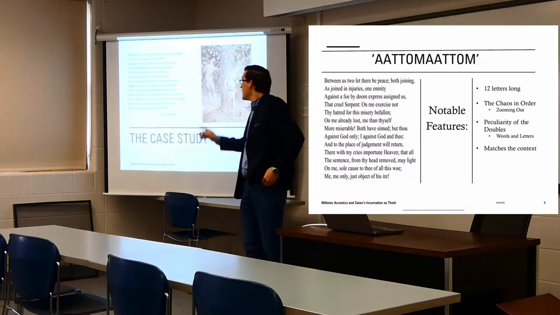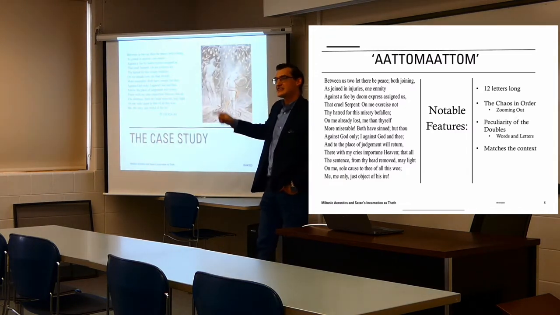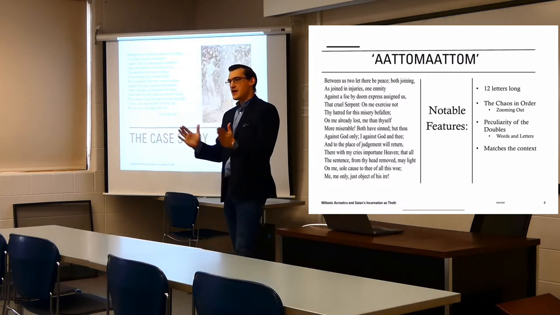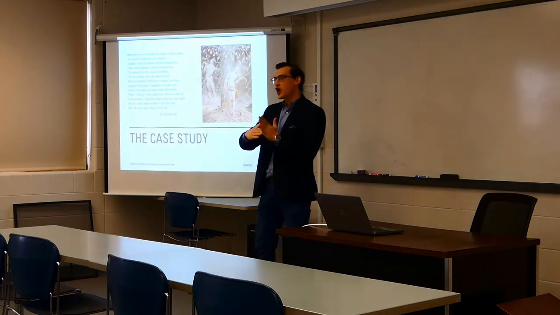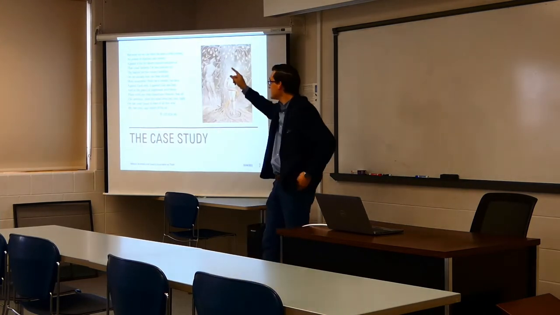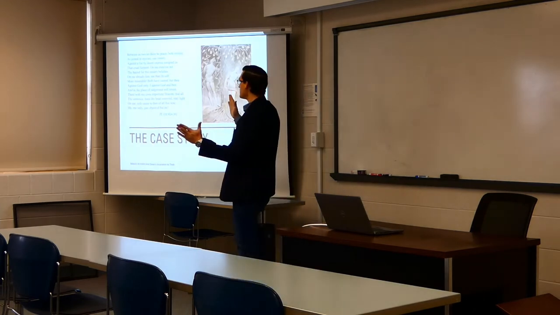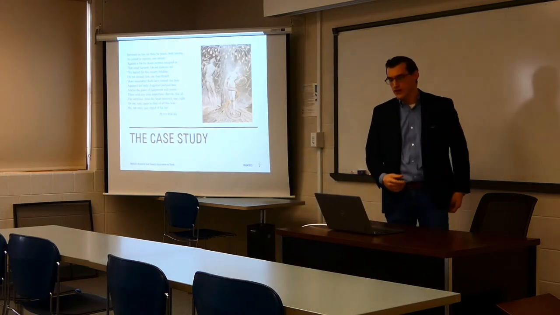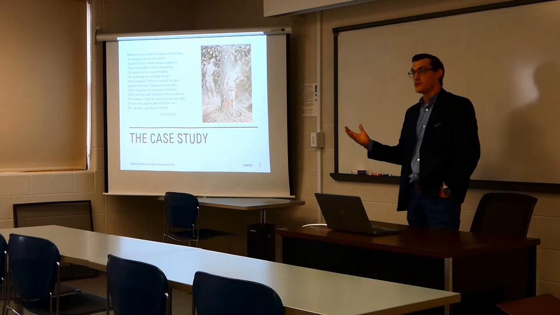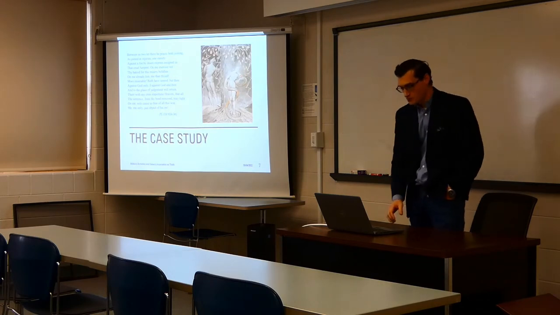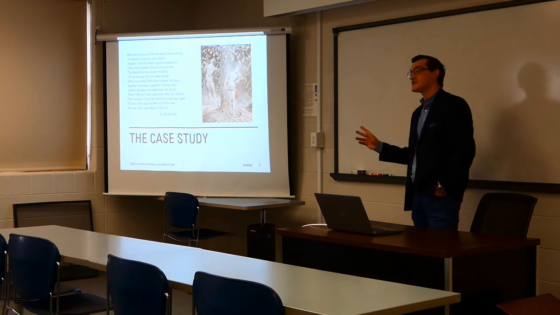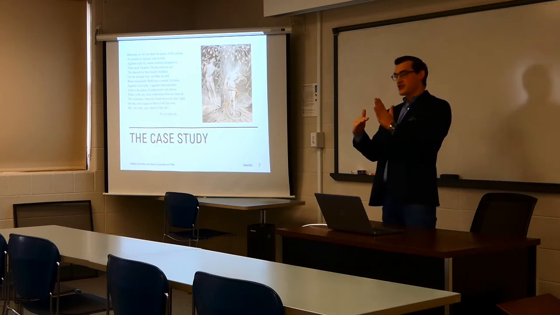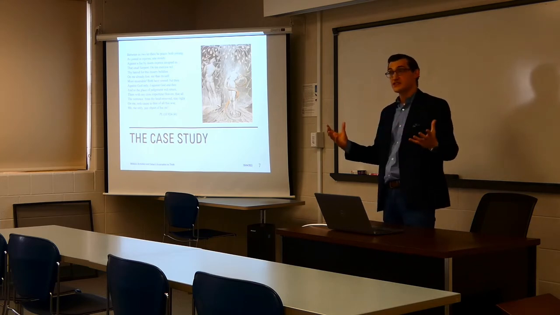But let's push it a little further. Discovering this acrostic is like opening up any random book, finding the word abbreviation, and then noticing that it abuts a context that talks about abbreviation. Because not only does the acrostic appear, but it also seems to suggest some relation to the passage that it abuts. So you have two senses of discovery here that you wouldn't have with a normal random acrostic you find in any given book. And in fact, this is the methodology that scholars have used, all scholars, to argue for the intentionality of an acrostic. They find one, and then if it matches to the context, they create an argument. That's the methodology.